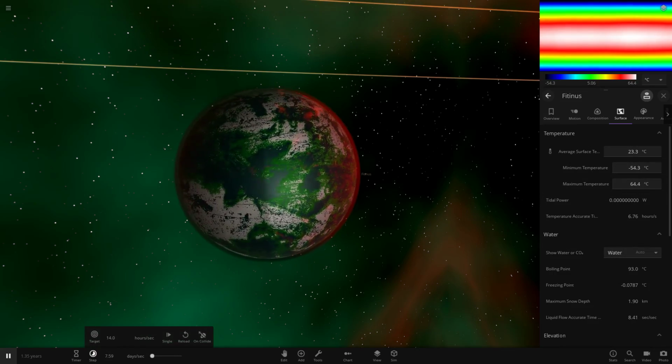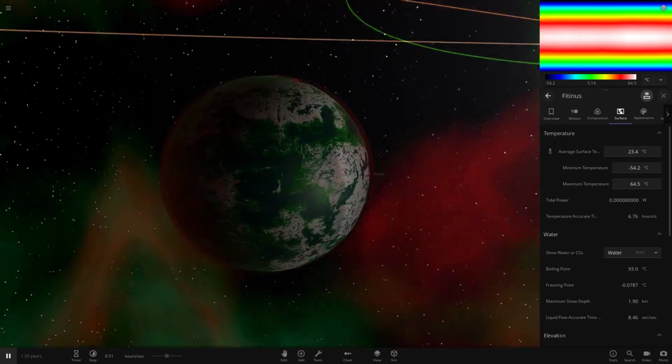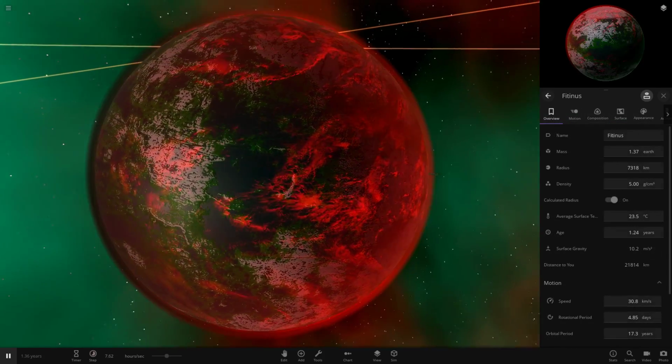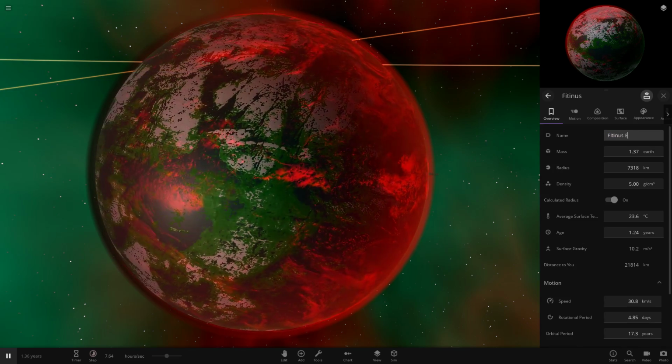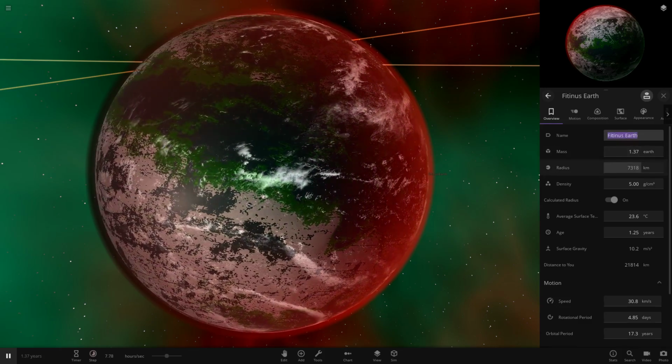We'll keep monitoring it through the episode. There we go. A lot of the ice has disappeared now. Looking good. That's really looking cool, I have to say. Actually, I'm really liking it. The red atmosphere is looking great. And one thing we could do as well is if we put Earth in the name, we can get white clouds, like so. So we can have red atmosphere with white clouds, green surface underneath.